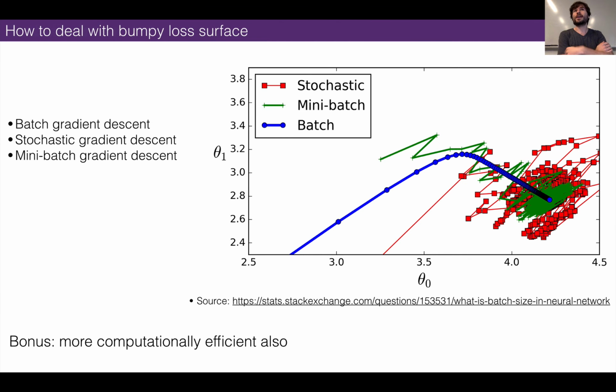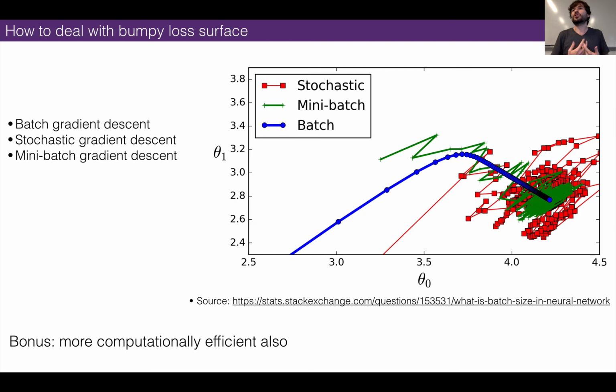So one way of getting out of these valleys is, instead of calculating the gradient on the entire data set, you calculate the gradient on subsets of it. So if you calculate the gradient based on all of your data, which is to say you fit your function through all of the data, like when we did linear regression, we fit the line through all of the data, if you do this for all of your data, it's called batch gradient descent.